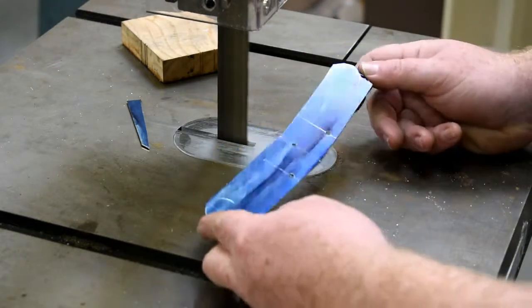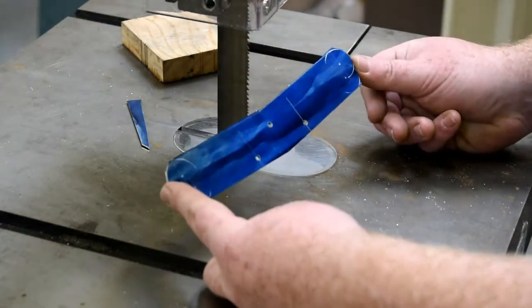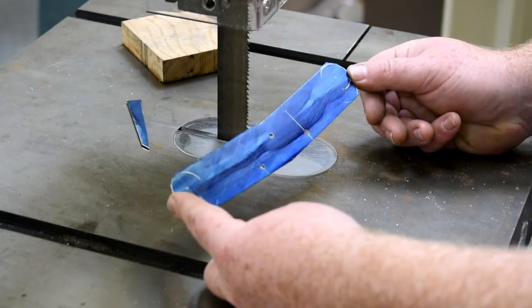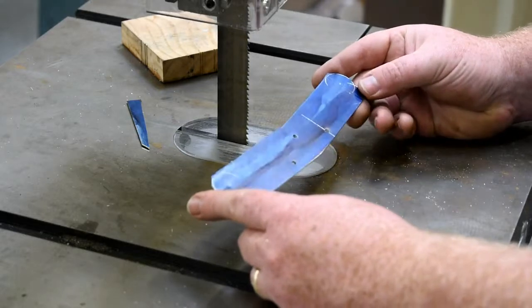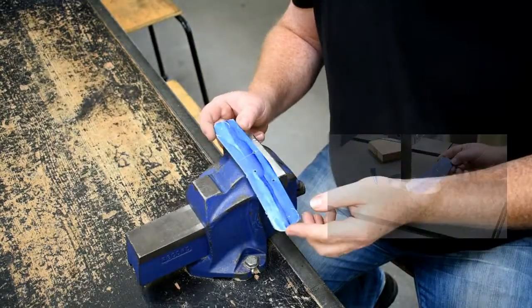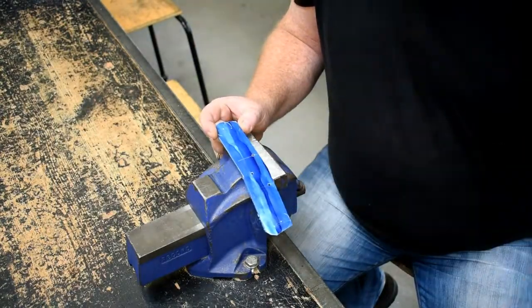After cutting, your piece should look something like this and it's now time to go and do some filing. There's a fair bit more filing on this than there was on the other pieces so it's going to take a little bit of time. It's simply a matter of filing this piece down to shape.